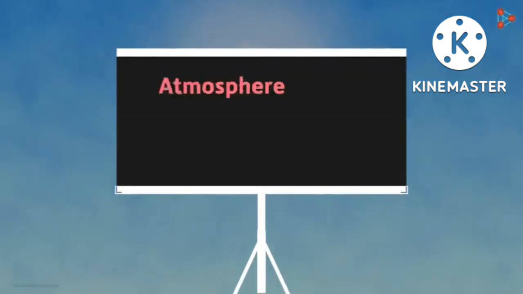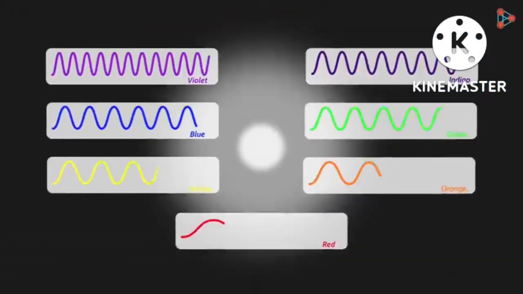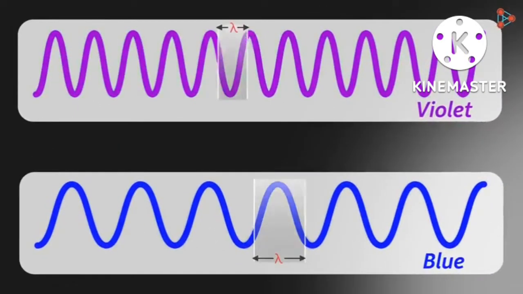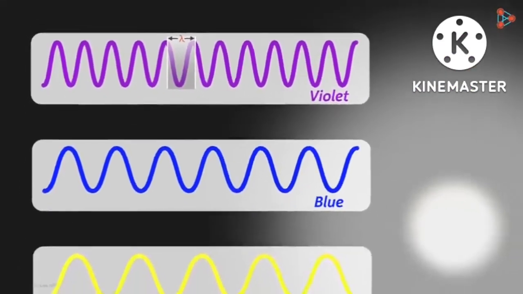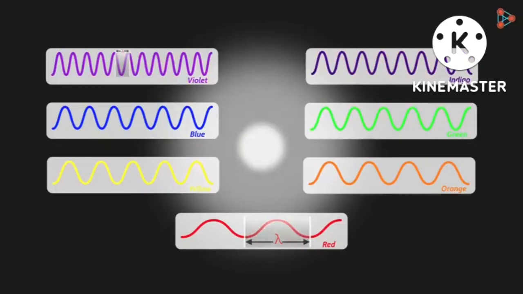There are two things that play an important role in giving a color to the sky. One is the atmosphere of the earth, and the other is the sunlight, of course. So we need to know more about these two first. The white light coming from the sun is a mixture of 7 primary colors, and each colored light has a corresponding frequency and wavelength associated with it. The violet-colored light has the shortest wavelength of all, while the red one has the largest wavelength.